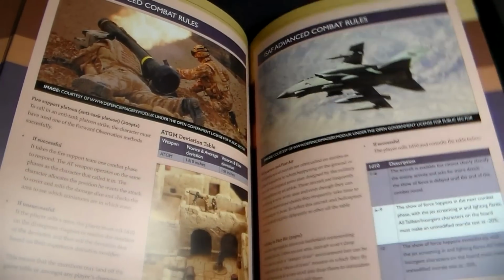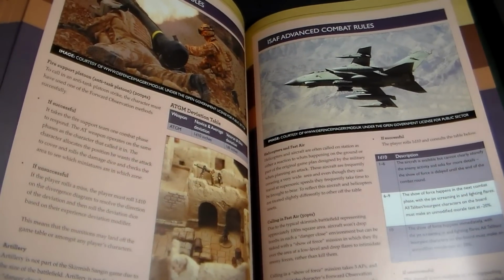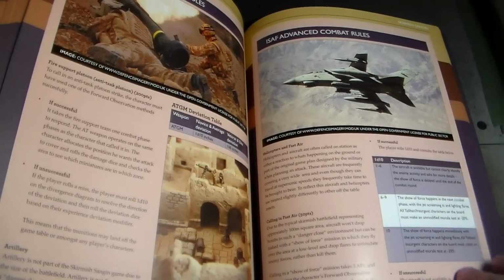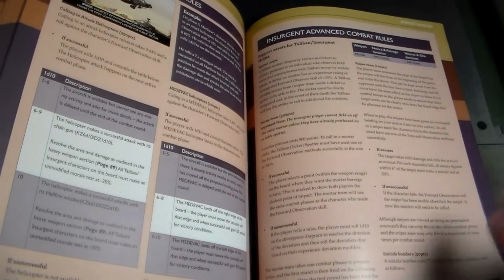Okay, what else have they got? Fire support platoons, artillery, always a winner. Helicopter and fast air, calling in fast air. So you have your JTACs, your Joint Terminal Attack Controllers, and they can call in air and helicopters.